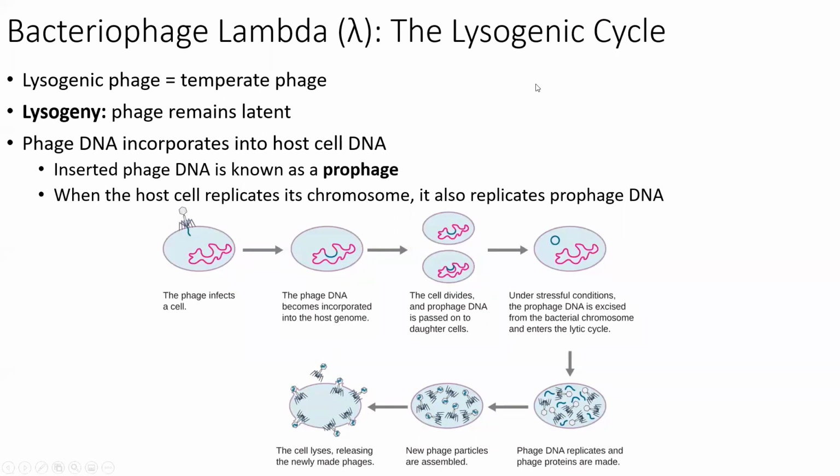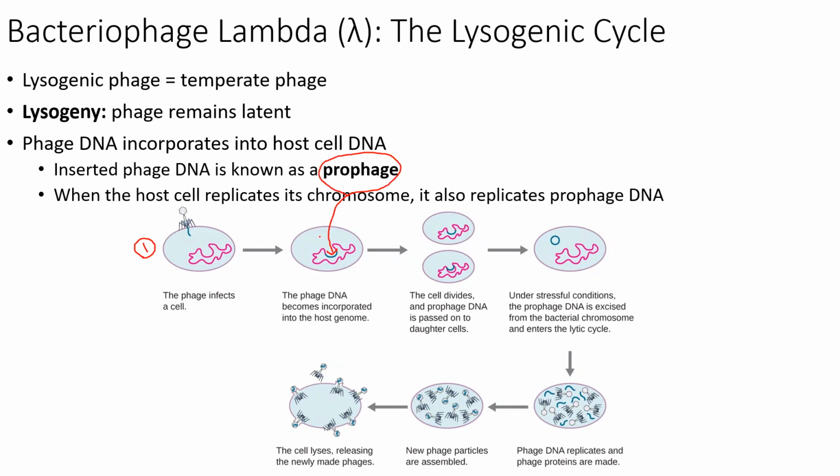So the other bacteriophage life cycle is the lysogenic life cycle. It starts and ends similarly to the lytic cycle, but it has these intermediate steps, okay? If you follow along with this picture, it starts over here where the bacteriophage is going to attach and then penetrate the host cell. But rather than degrading the host DNA, it is going to incorporate its viral DNA into the host DNA. And we refer to this as a prophage, okay?